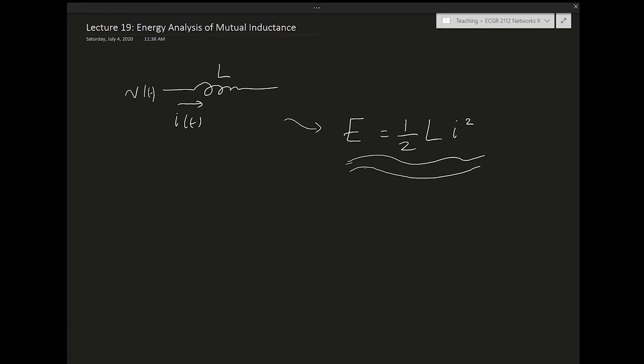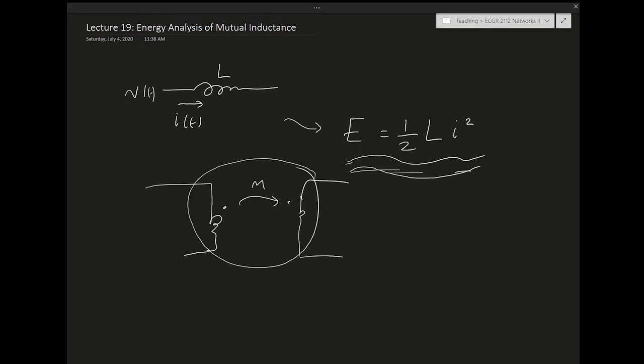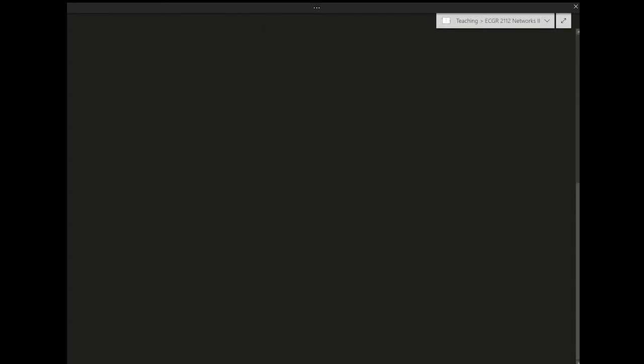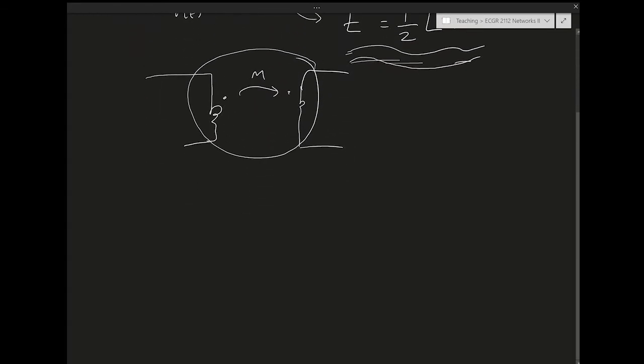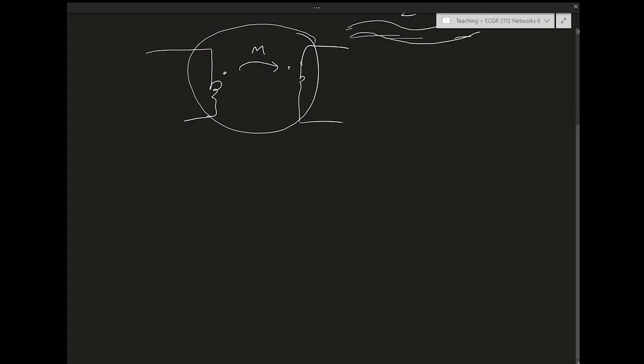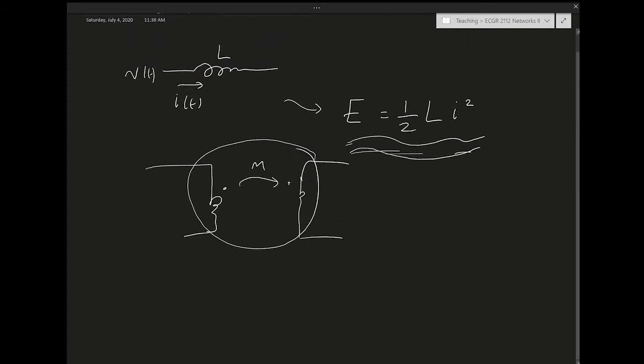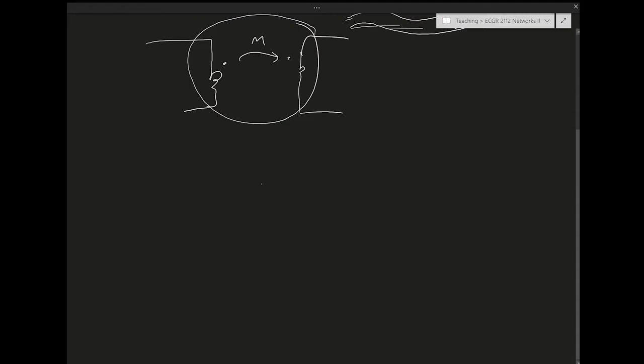But remember this formula. The question is, if I have a situation where I have some sort of mutual inductance, what would the energy be in the self-inductances and the mutual inductance? How can we calculate it? To calculate it we will do a thought experiment. But before we do the thought experiment, we need to set it up. So I'm going to set it up as a mutual inductance.